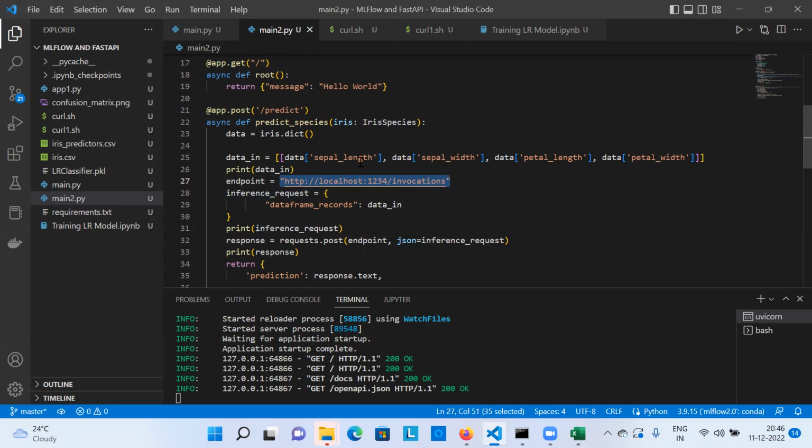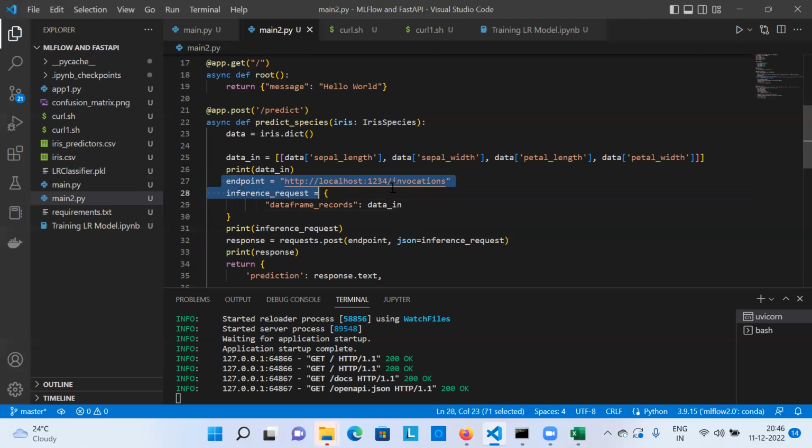So you don't need to do any changes here. You just change the model there, and here it will be automatically taken care of. But if you are loading the model pickle file directly here, then you are referring to only one model. Then again, if you have any change in the model, you need to come back to this code and change this one. So that's the disadvantage of directly using the model, right?